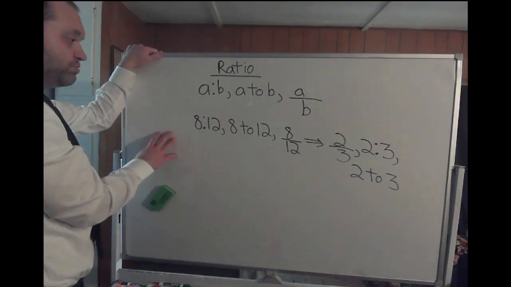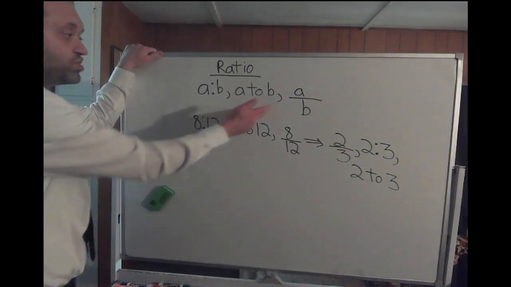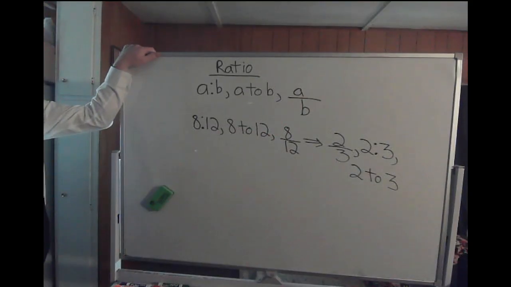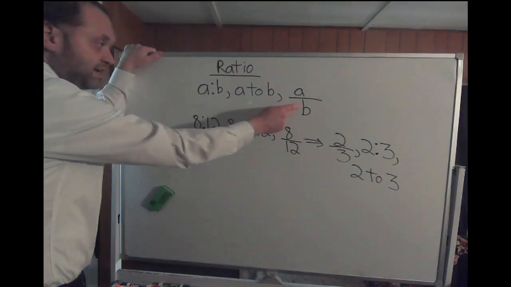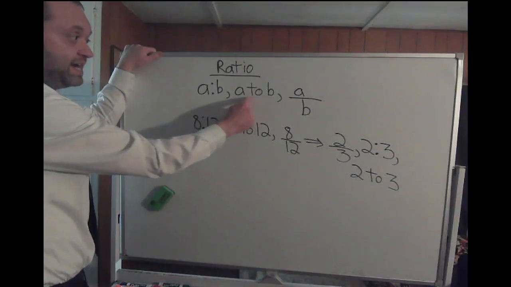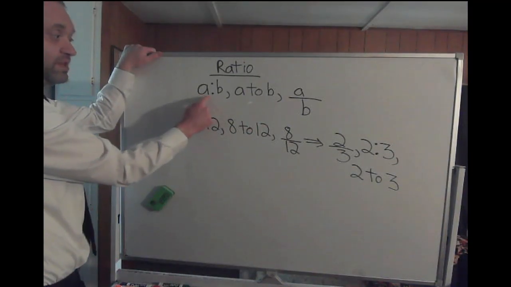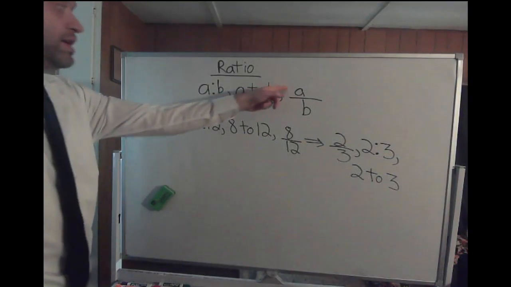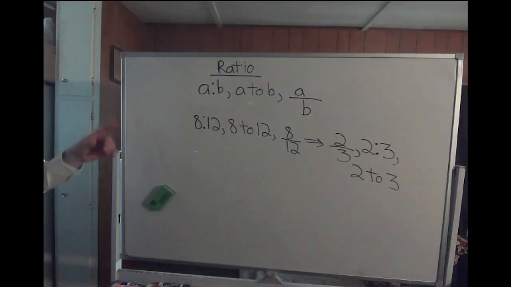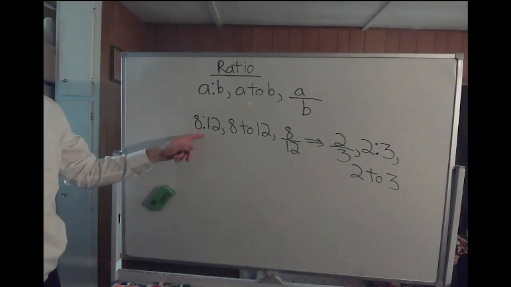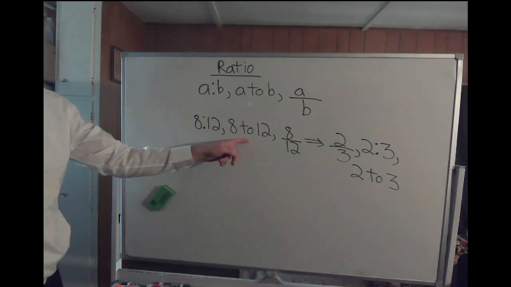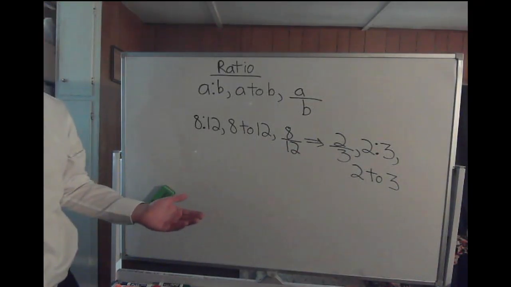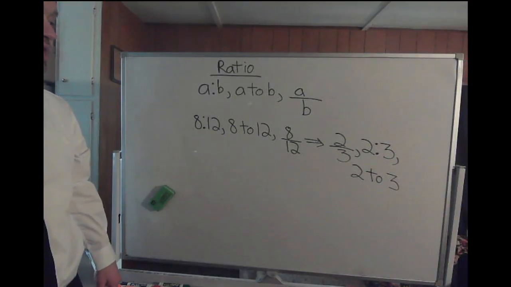If you remember from algebra and before that, it's a quotient of two numbers, basically a fraction. You could see it written as a over b, where you have the first number in the numerator, second number in the denominator. You could also literally say a to b. A colon b is read a to b, where the a would be your numerator, the b would be your denominator. An example here, we have the ratio 8 to 12. You could also say 8/12, which would also be read 8 to 12. It's basically just a fancier way of saying a fraction.